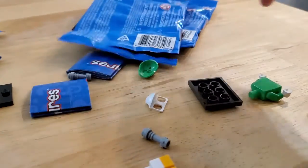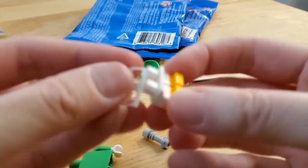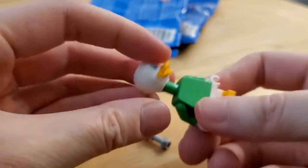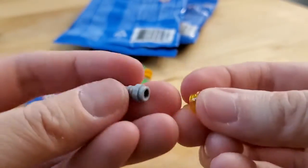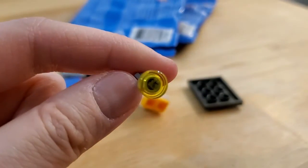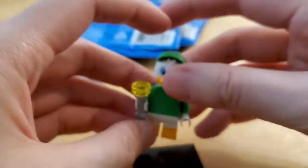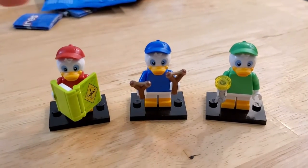Stuff is flying all over the place here. So same as before — we have the legs with the orange, like the feet, the green body, the green hat. And Louie holds a flashlight, so you're feeling for this one-by-one tile. It's the same as Scrooge's coin, so if you're smooshing really quickly it's easy to mistake it for Scrooge. And there you have it — the three brothers: Huey, Dewey, and Louie.